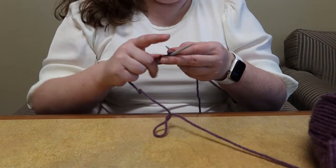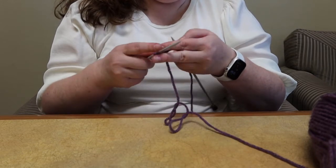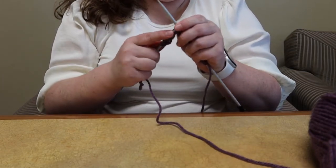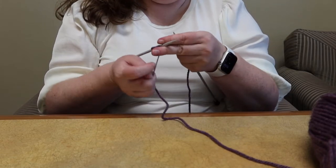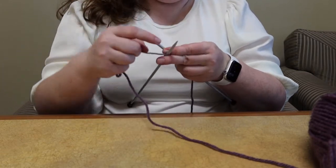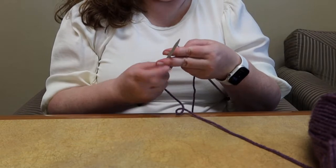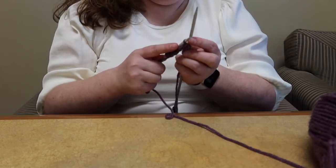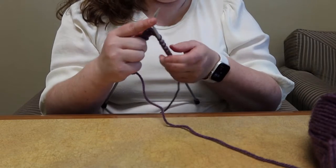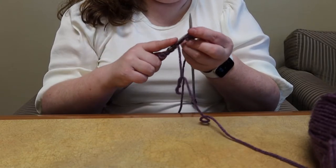Through the loop, around, through here, off the needle. Through the stitch, wrap it around, through the loop, off the needle. And you just keep going until you finish the row. So through there, around, through the loop, off the needle. Through the hole, around there, through the hole again, off the needle. Okay, so I'll check in with you when we're done with this row.